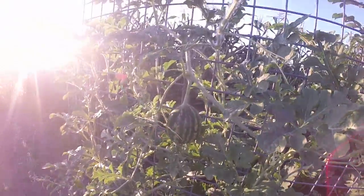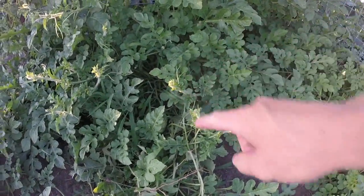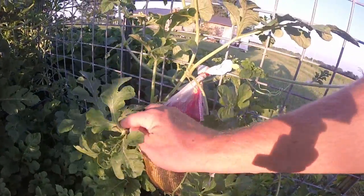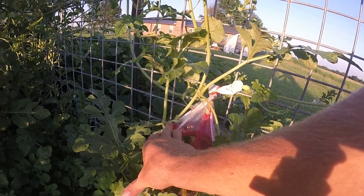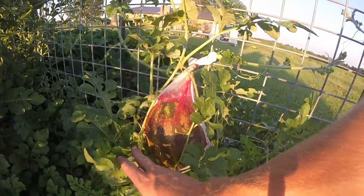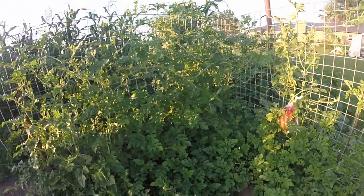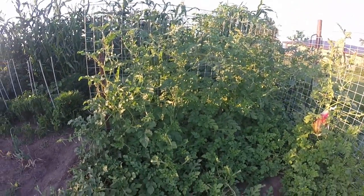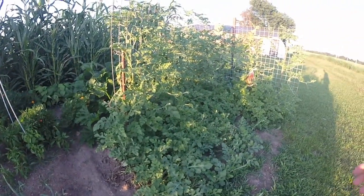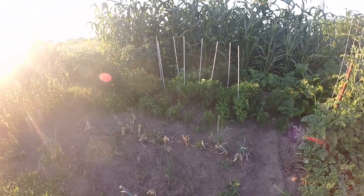I've got them all over the place now. I've got a nice little one right there growing. I'm going to have to strap it up. I've got one down there in the grass. But no, this is neat because you can strap this up on the trellis and you can take the weight off of the vine. That way it doesn't break and it can grow to full size. There's multiple different ways you can hang them up. I would prefer to get like an orange sack or an onion sack or something like that that's a little bit more breathable. That potato sack is nice, but on the back side's plastic. I'm afraid it's going to get a little too hot and sweaty in there for it.